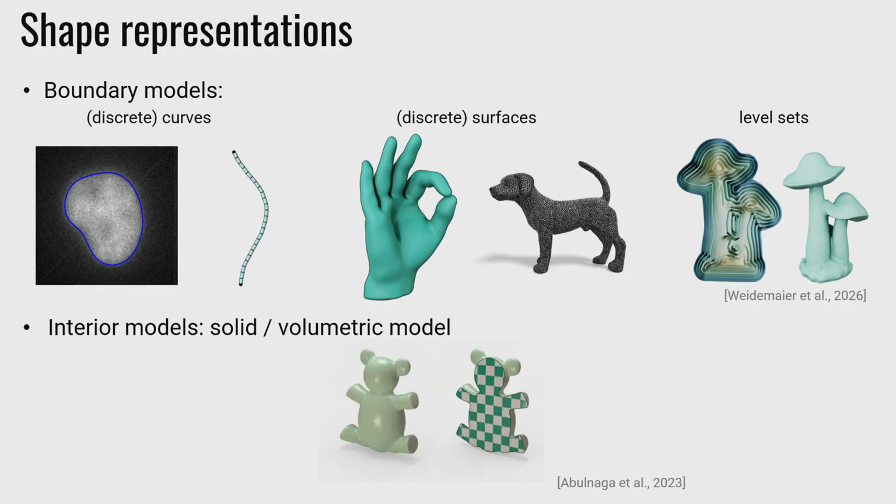Then you can do a bit more if you, for example, care about not just how your object looks from the outside, but also how it behaves on the inside. Then you can look at volumetric models of your object, if you compare composition and so on. So you could look at tetrahedral meshes or hexahedral meshes and so on. Admittedly, it's not something I've really worked on, so it's a bit foreign to me.